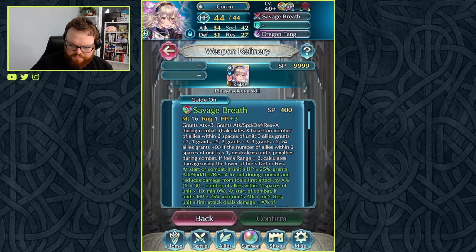Fallen Corrin got an update to Savage Breath, which is a little lengthy. But here we are. Take a stab at it. Grants attack +3. Grants attack, speed, defense, resistance +X during combat, where X is based on the number of allies within 2 spaces of unit. 0 allies grants +7. 1 grants +5. 2 grants +3. So the more allies, the lower your buff, basically. If the number of allies within 2 spaces of unit is less than or equal to 1, neutralizes unit's penalties during combat. If foe's range is equal to 2, calculates damage using the lower of foe's defense or resistance.